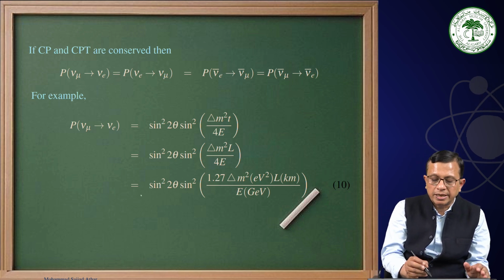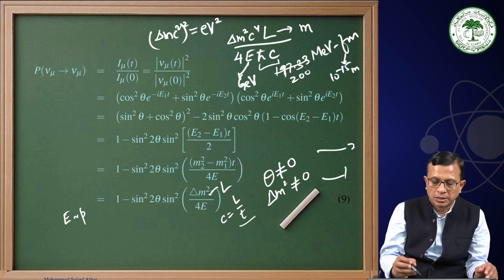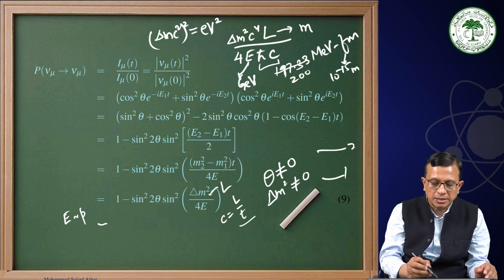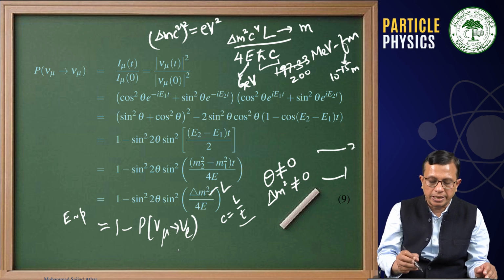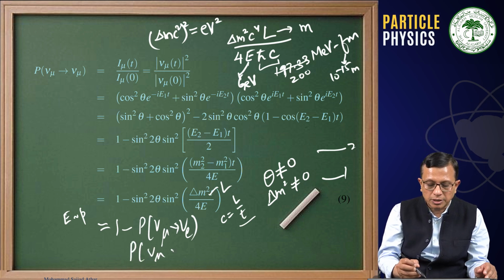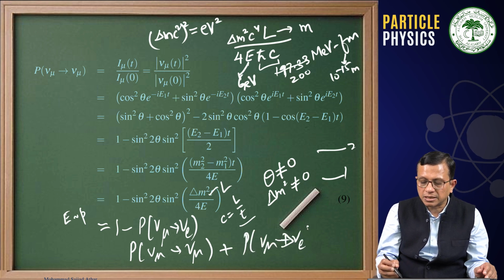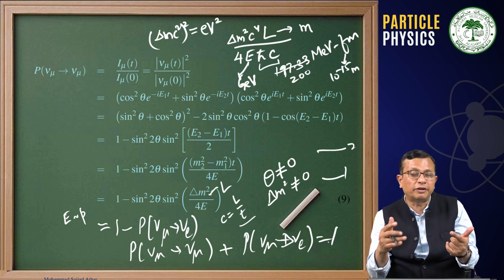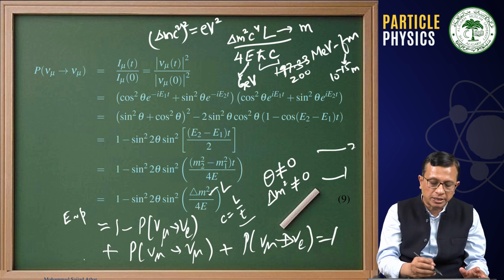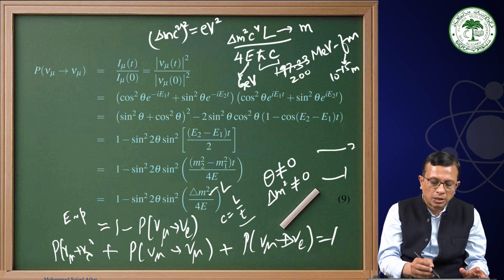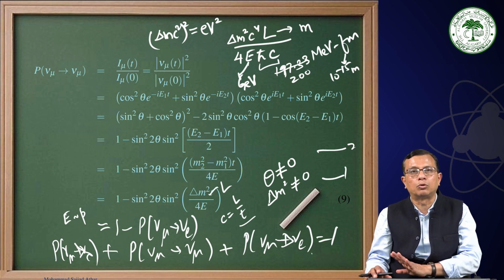And see here, the 1 minus part is gone, because this is the other half part that we talked about, this part is 1 minus this thing. That means this is for two flavor oscillation, the part where nu mu has gone to nu e. And that means if you notice, this is nothing but nu mu to nu mu plus nu mu to nu e. This should be equal to 1, because you have to conserve the total neutrinos. And if you have three flavor oscillation, then it will be nu mu to nu tau, nu mu to nu mu, and nu mu to nu e. The sum should always be equal to 1.